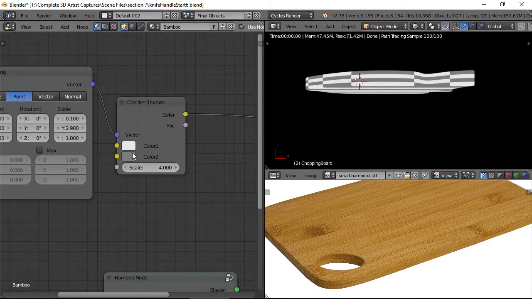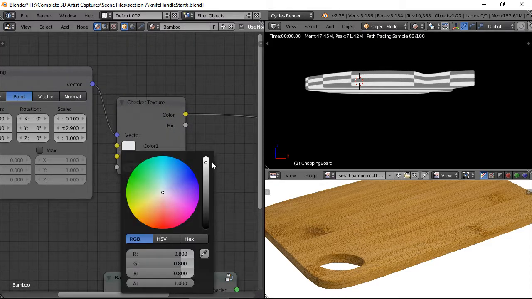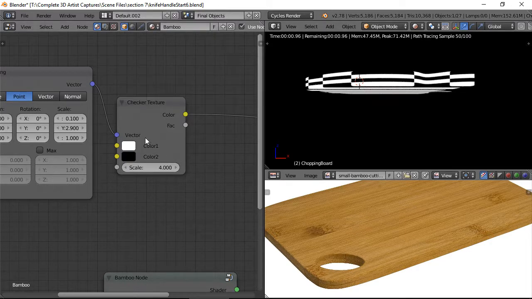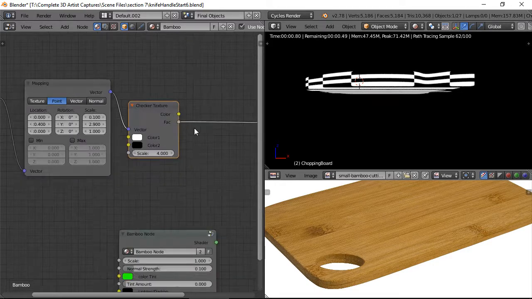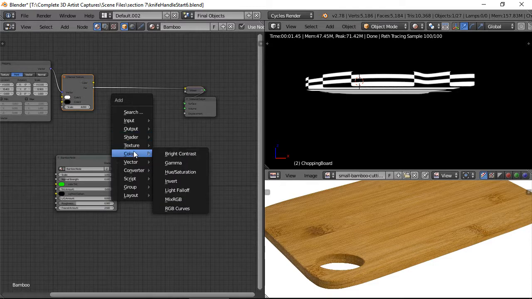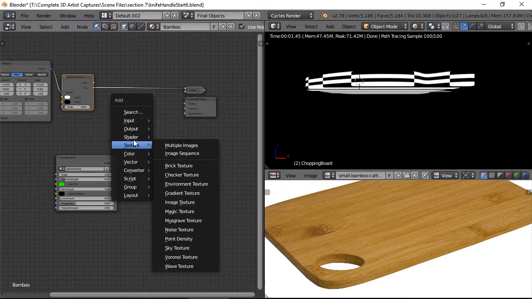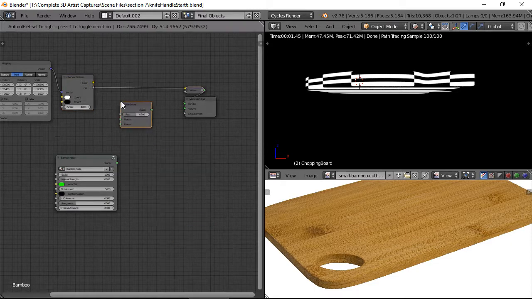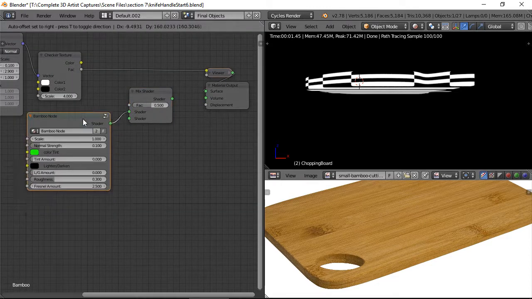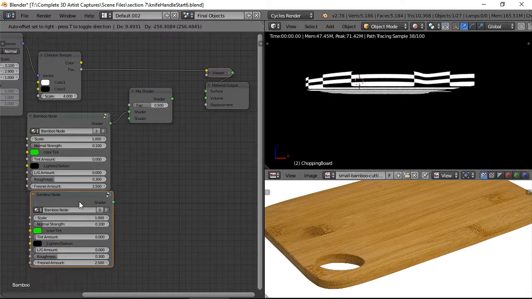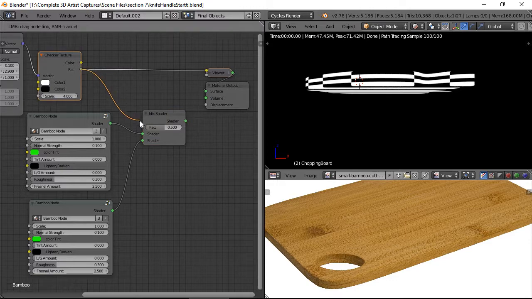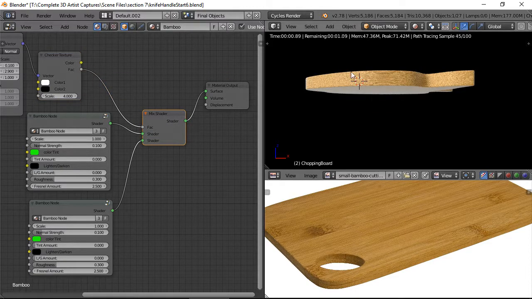Now as far as the colour goes, we could keep this at white, and we could add a black one here, and that could be the way you make your mask, or you can just use the factor, which is actually a lot easier. So how are we going to mix these two different shaders together? Well, as usual, just a mix shader, and you can see we have 2 shader inputs. So input this bamboo node, we'll duplicate this bamboo node, create another version of it, and we'll use this checker texture as the mask, connect that together.